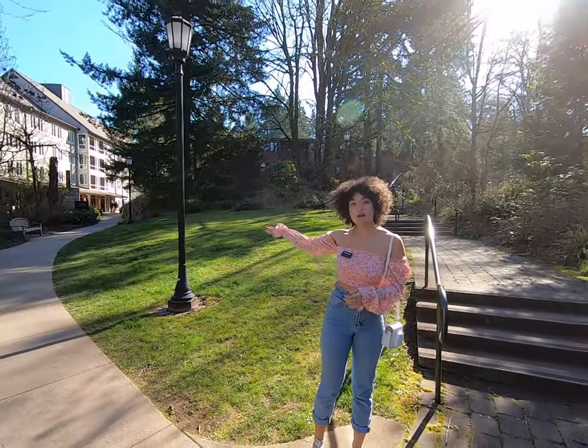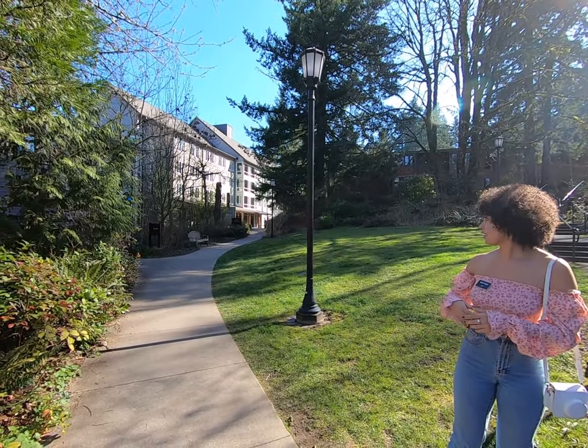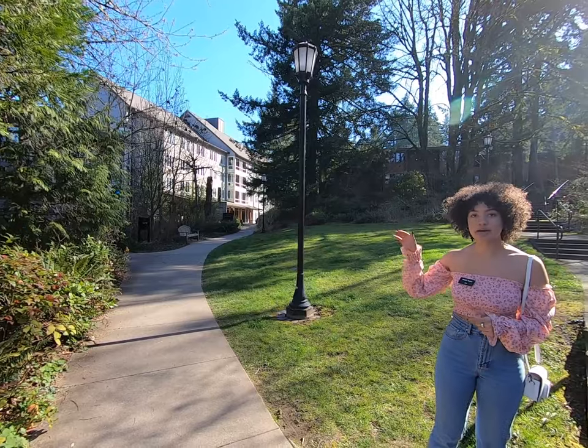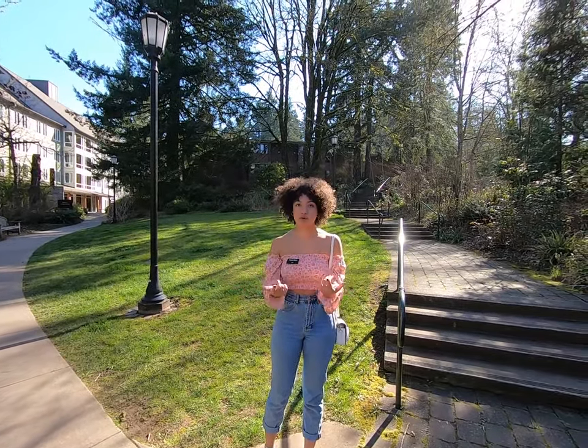To my right we have Holmes Hall. It's our newest hall on campus, and they have some of the biggest rooms here too. This is also open to sophomores and up. They are made up of singles and doubles, and also suites, which are two doubles with a shared living space but no shared bathroom.